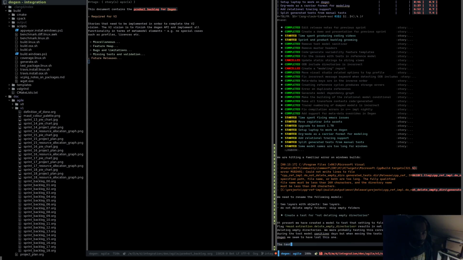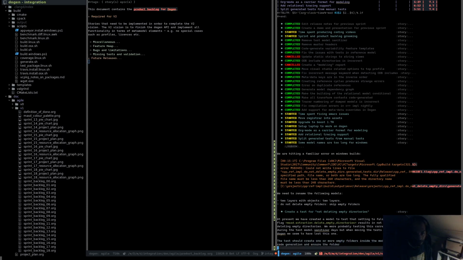The test should create a folder inside the model, run code generation, and ensure the folder, create an empty folder really. So one or more empty folders inside the model.